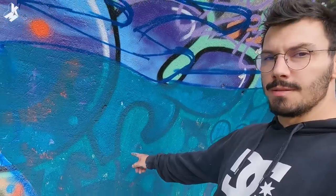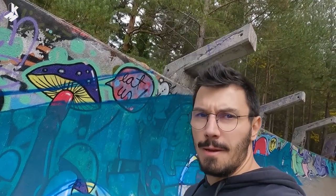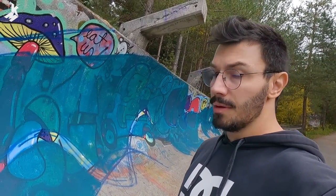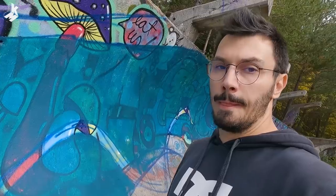Took a while to cover. It's not the best coverage. You can see the graffiti behind it because I needed to use a lot of water because I didn't have enough paint, so I had to add water. But that's not a problem because there are going to be more layers and layers of color, like the shadow part and the lighter part. Let's continue.